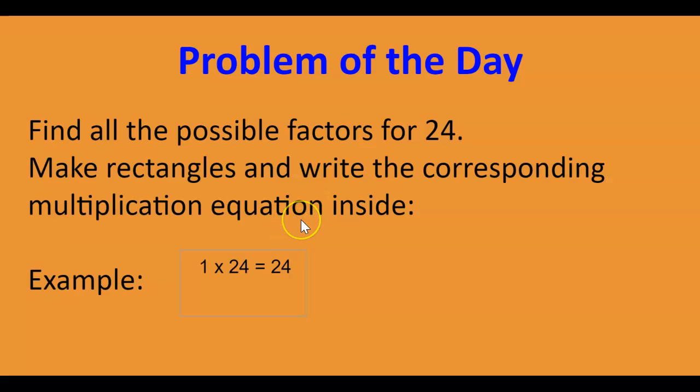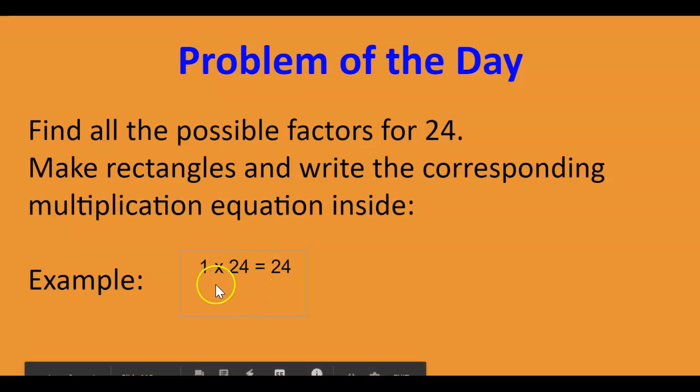So what I want you to do is go ahead and we're going to work this inside of your math notebook. You're going to find all the possible factors of 24. One has been provided for you right here. I want you to find any other ones, draw the little rectangle, and write the equation inside. So we're going to pause for a few minutes to give you an opportunity to work on that.